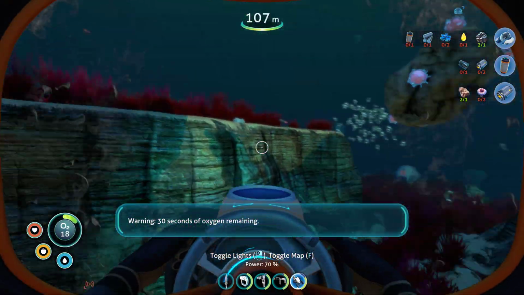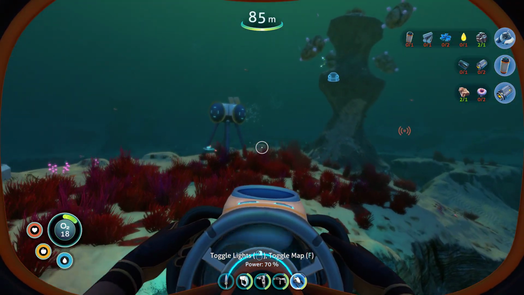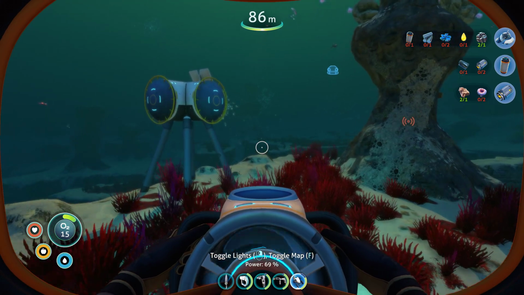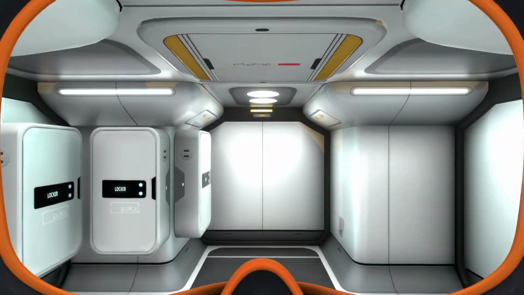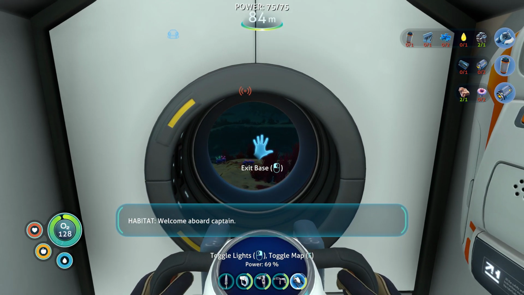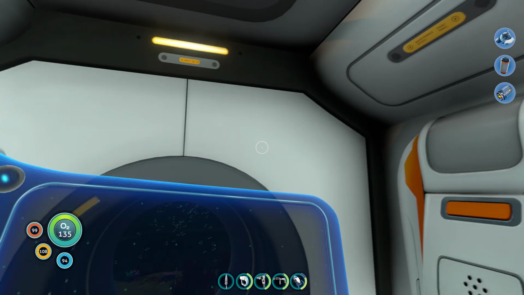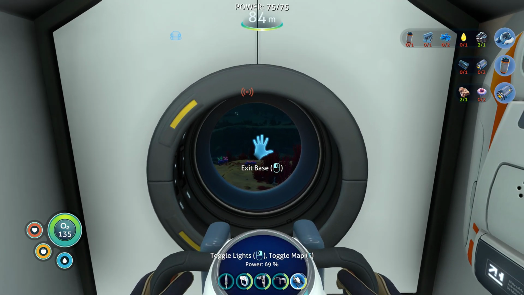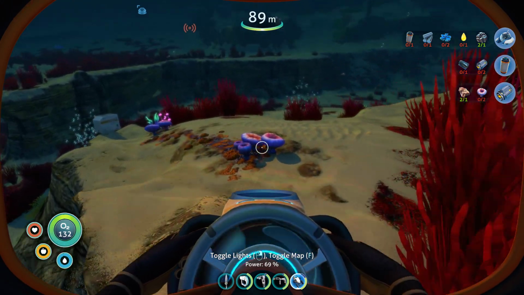Okay, we got another one of those, so that's good. Alright, well that's at least some progress towards it. Actually, I think we can make both batteries just with that. Welcome aboard, Captain. Also, it's important to note if you have another tank, you have to switch to that tank right now, and then it'll fill up with air too. Otherwise, you won't get full air for both of them. In case you're wondering.